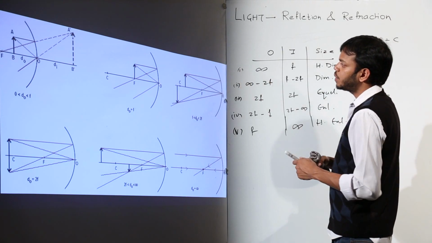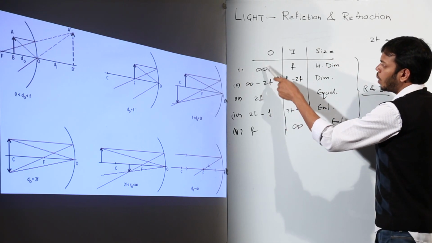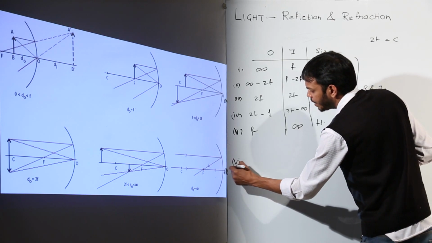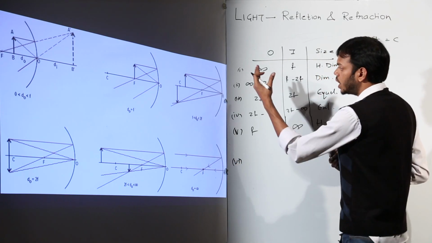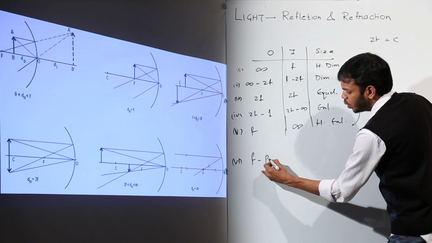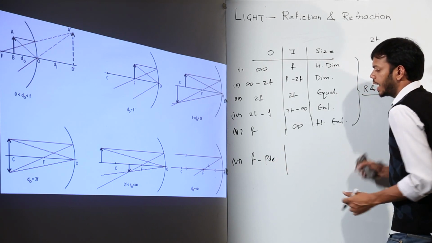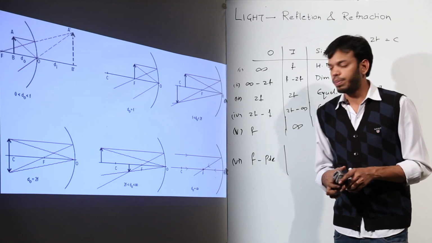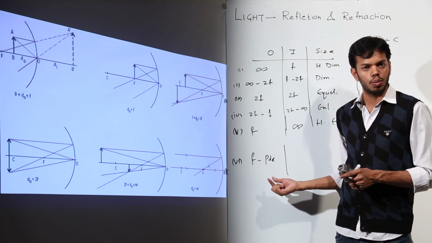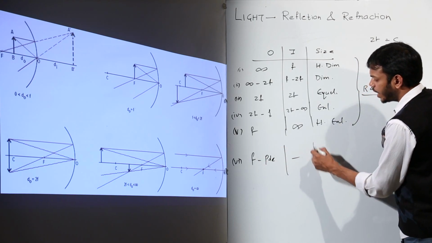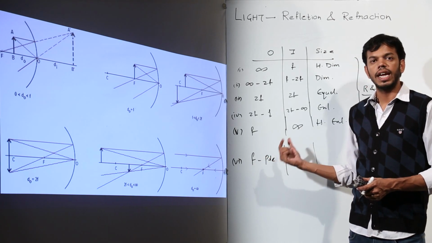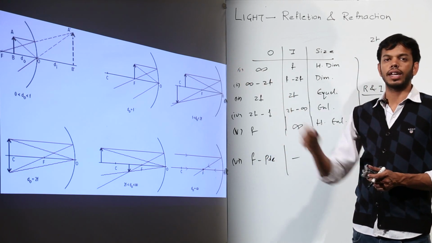The last ray diagram shows we have brought the object from infinity to focus. What if I further place it closer to the mirror? That means it is a place between focus to pole. This time the image position depends. It depends how close it is placed to the pole. So I am not writing it down. The closer you keep it to the pole, the farther away the image will be.